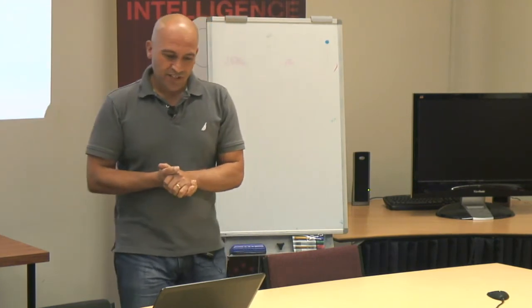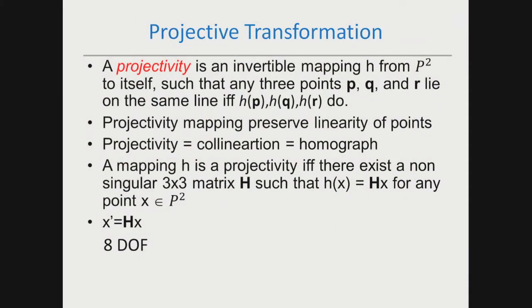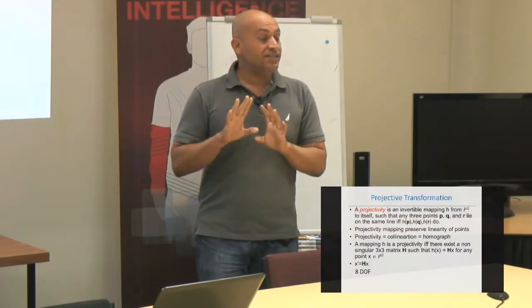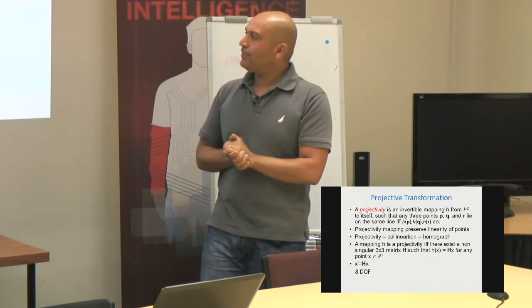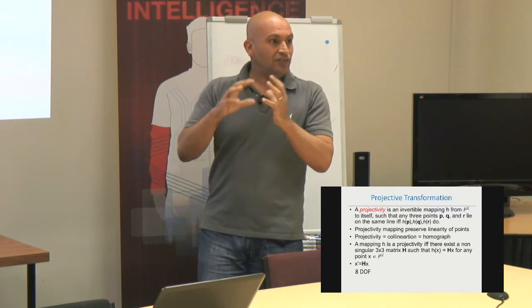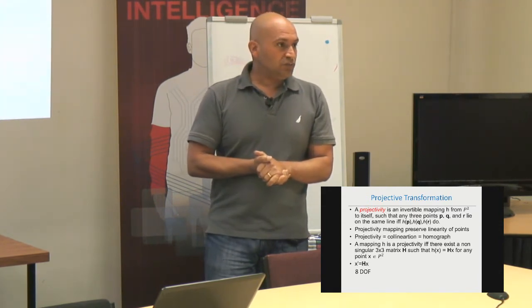So in the last lecture, we said that projectivity is a transformation which is like a linear transformation. We have very similar requirements for this transformation. We only require that it preserves collinearity, which means points which are along the same line remain along the same line after this projection. In general, we can perceive it as a mapping or linear transformation which could be represented as a 3x3 matrix. And this practically defines the projective transformation space.